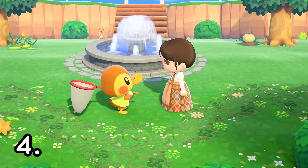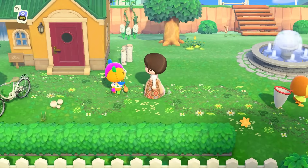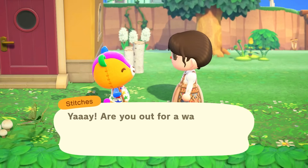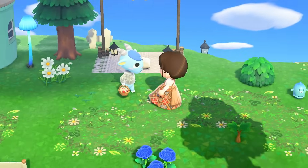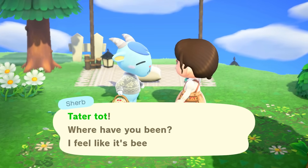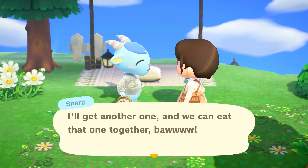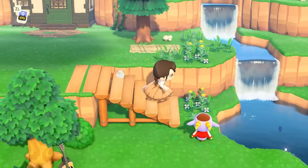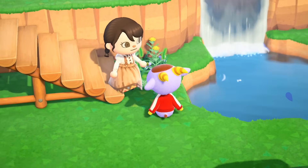This next one on my list is my personal favorite, and that is to talk to your villagers every single day. I love hearing what they have to say. Sometimes they can even give you certain items, which is always a bonus. If you create a strong enough bond between you and your villager, then they will eventually give you a picture of themself. So if you love your villagers and want to get that strong friendship, talking to them every single day is the key.